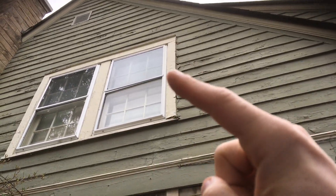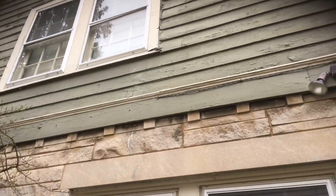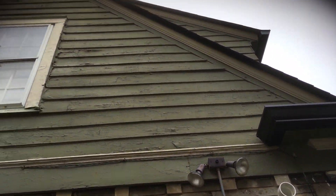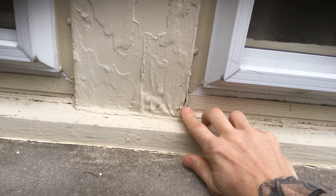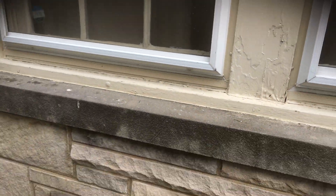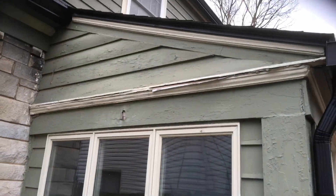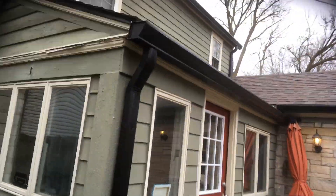On this side, I think the only thing that clearly needs to be replaced is this one-by-six right here. It's really hard to tell with all the bubbling paint what is actually bad underneath. There are a lot of boards that need to be re-tacked to the house — just want you to be aware of that. A lot of it will present like this where it's bubbled out but not soft underneath — it's just multiple layers of paint coming off. There's potential that this area in the back could be bad but I can't reach it.